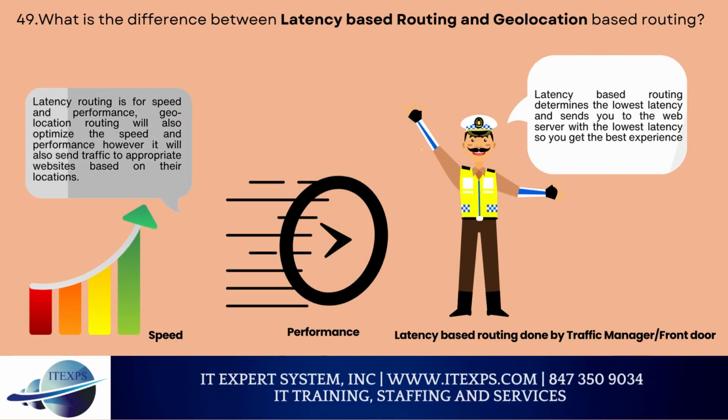49. What is the difference between latency-based routing and geolocation-based routing? Latency routing is for speed and performance. Geolocation routing will also optimize the speed and performance, however, it will also send traffic to appropriate websites based on their locations. Latency-based routing determines the lowest latency and sends you to the web server with the lowest latency so you get the best experience. Latency-based routing is done by Traffic Manager or Front Door.